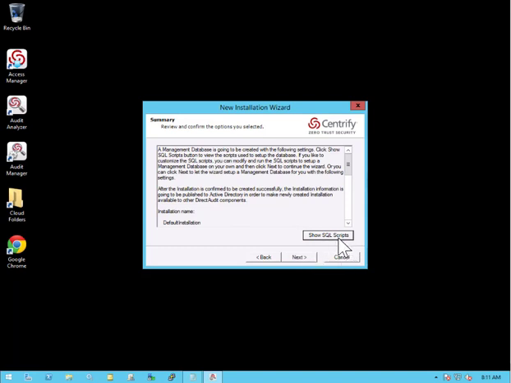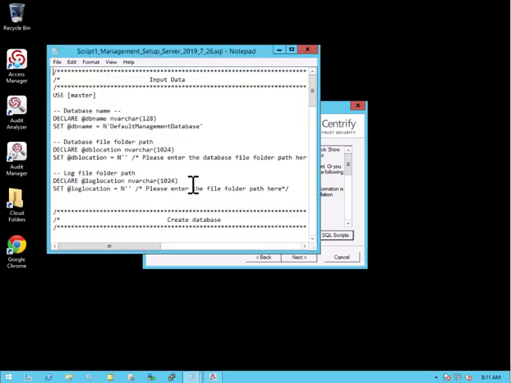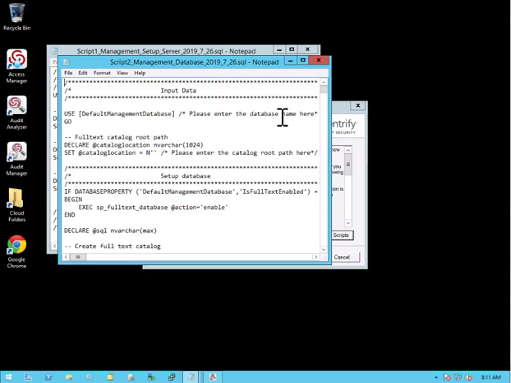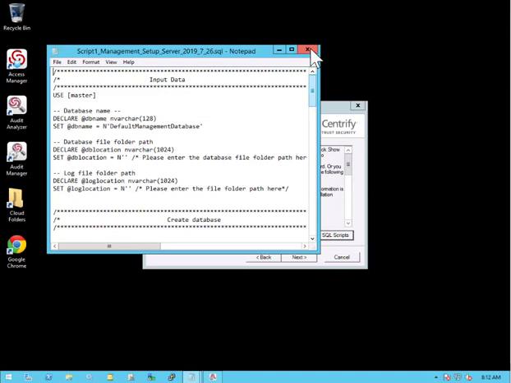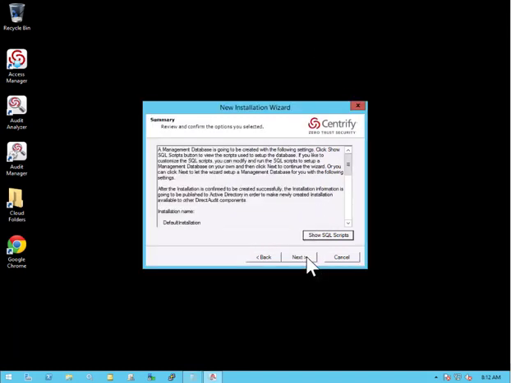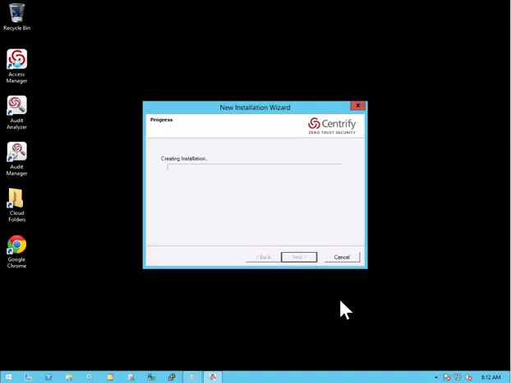If you want to see the SQL scripts that are going to run against this configuration to complete it, you can simply click the button and it will show you. This is probably a good idea for your DBAs to review and see if there are any conflicts or any concerns regarding what is going to be run on the database server itself. I'll go ahead and close the scripts, and we'll go ahead and click Next, and it will go through the process of creating the new database and completing the configuration.